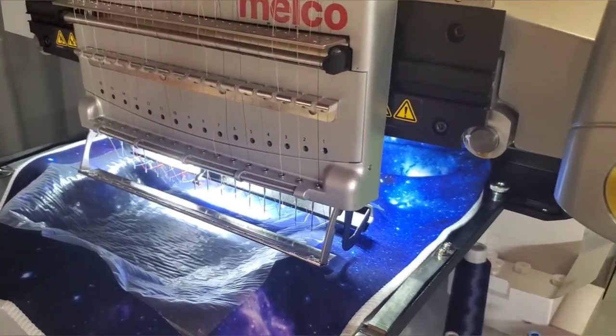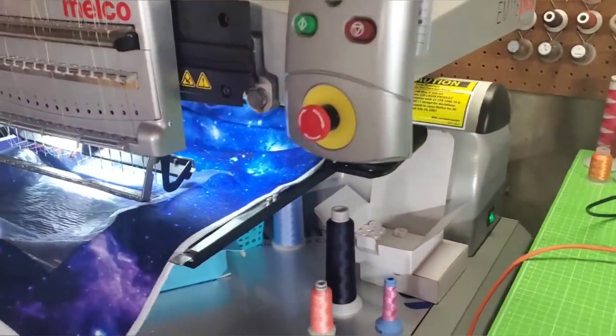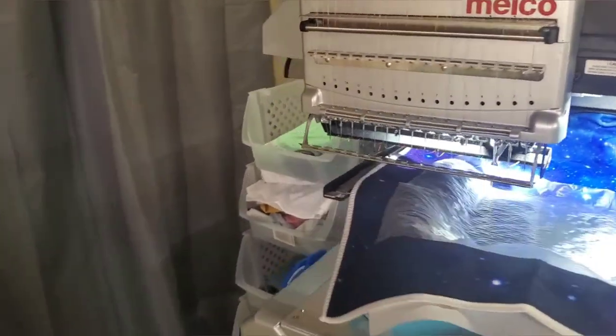So I think I'm just going to hit go and let it stitch out, and let me set you guys up somewhere so you can watch it stitch.